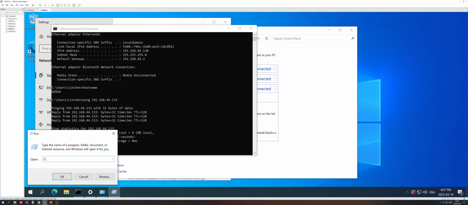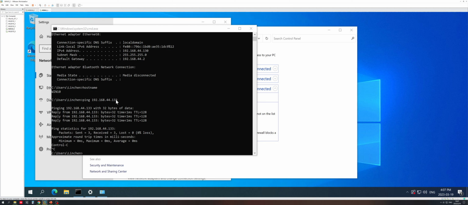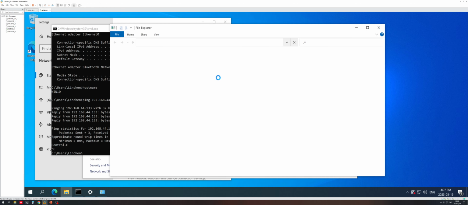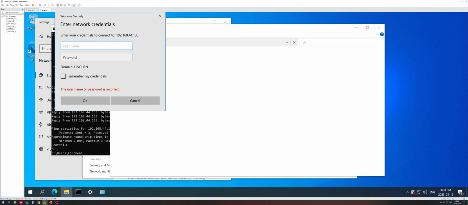So the IP is 192.168.44.133, right? Yes, that's the one we just pinged. If we can ping it, it means we can communicate with it. So let's try to use the UNC path to communicate with it. I believe we can find the printer.